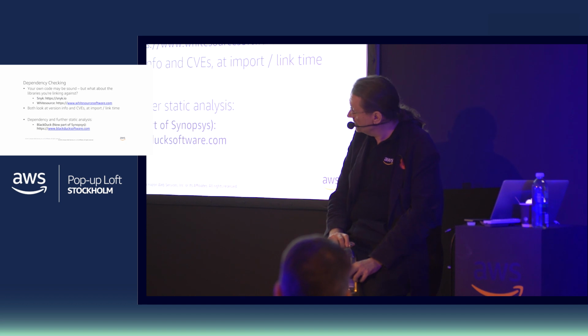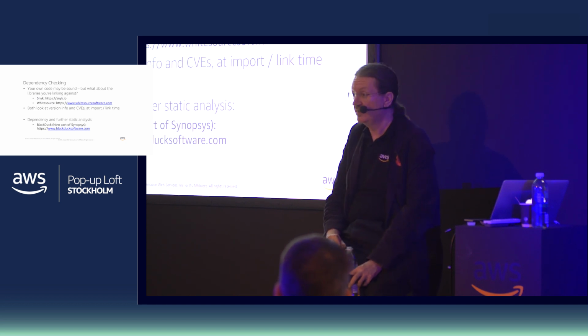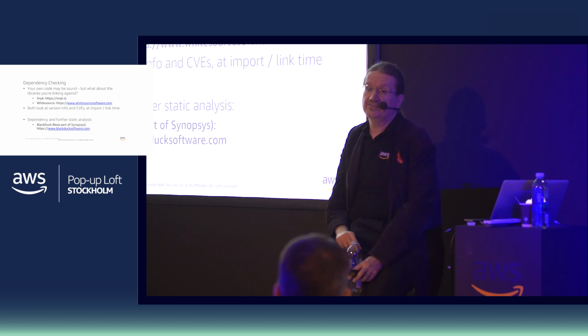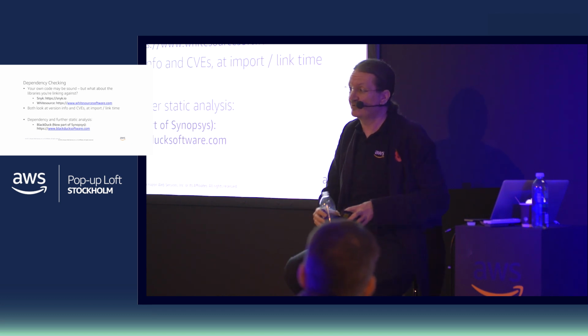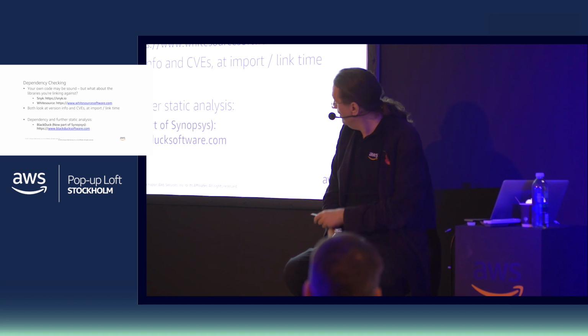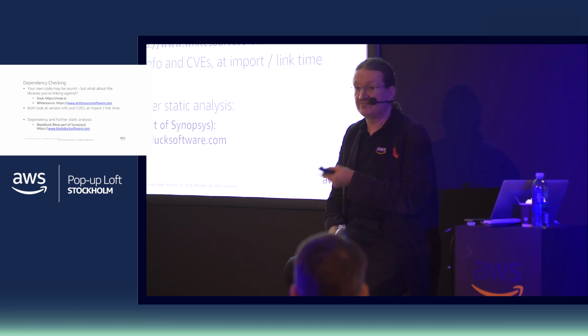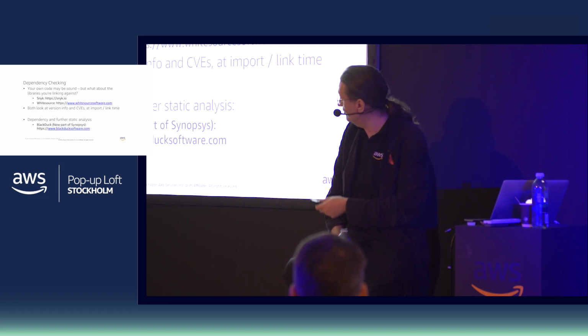The guys at WhiteSource even have a browser plugin for it. So if you're browsing GitHub or SourceForge or any of the other usual code repos out there, and you're looking at a library that has vulns in it, or is not a latest version, or doesn't comply with your own license requirements, there's actually a little light in the corner of your browser that will start flashing that essentially means move on, nothing to look at here, don't go using and linking against this one. Which of course is a great way to do it because it means that the developer's time is not spent working on a version of a library that just isn't appropriate for them to use.